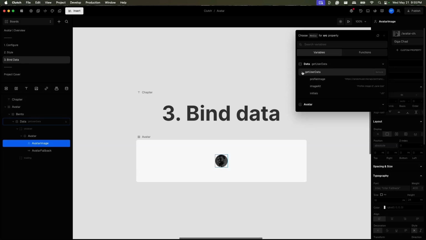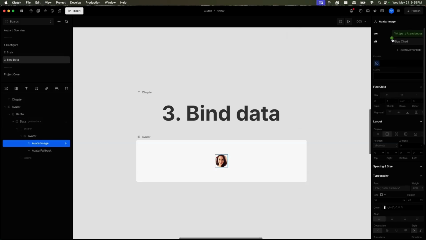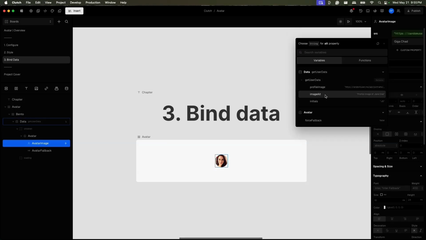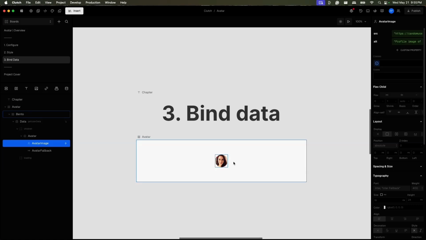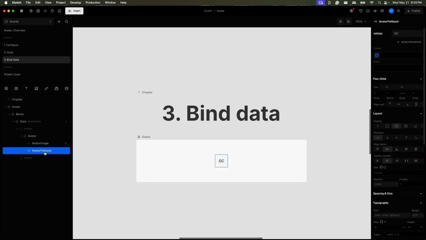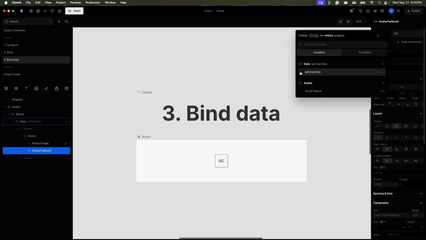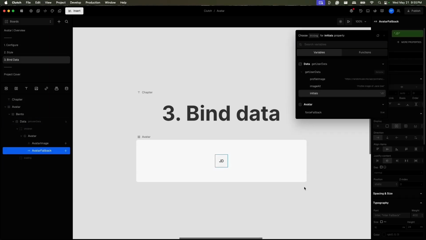And I'm going to open up my getUserData and select my profile. You can then do those same steps for the alt text. The last thing that we need to do to finish out making this avatar fully dynamic is binding the initials, and we are done.